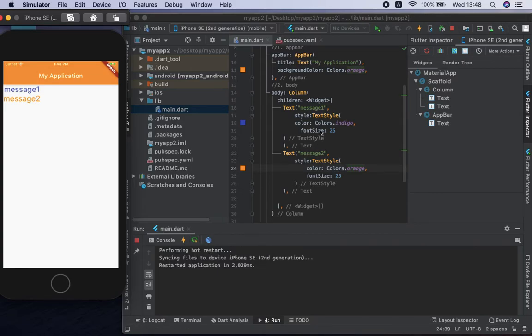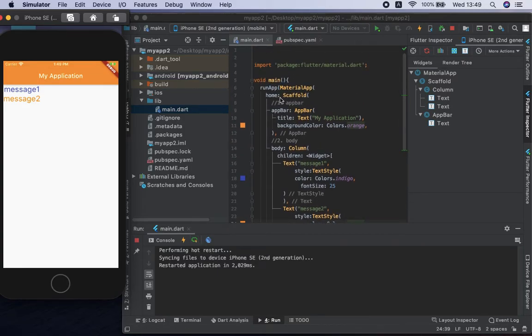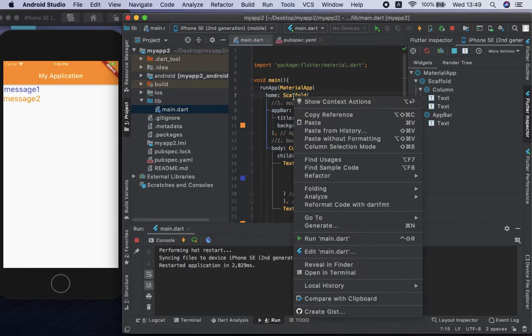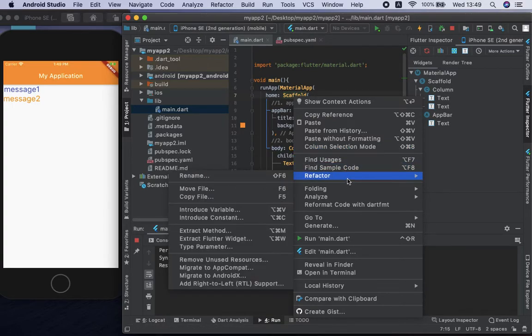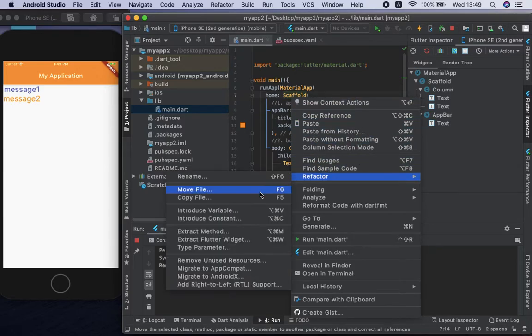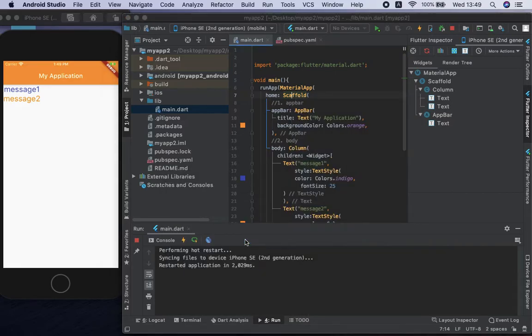Yes, we do. So now, for this altogether, the child of material app, okay, we did this directly right here. Okay, so now I'm going to refactor. Refactor means we are going to put this as the new class instance. So if I were you, this is what we are going to do. We can just right click over Scaffold and then look at refactor one more time. Right click on Scaffold, refactor, and then we say that we are going to extract Flutter widgets. See, Flutter widget, and then click OK.